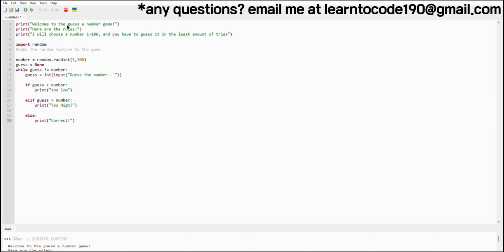And so let's just go back up through everything. So print is to print a piece of text. Import random is to add the random feature to the game. Without it, you won't be able to do the random integer process. And this piece of code basically says choose a random integer from 1 through 100. And then we're just defining guess, because if we don't define guess, Python won't be able to know what guess means. And then we write out the if, elif, and else. There are 3 ways to define a criteria.